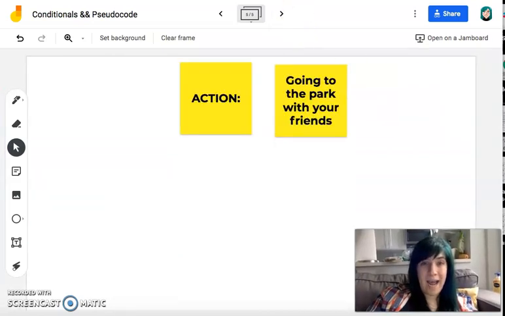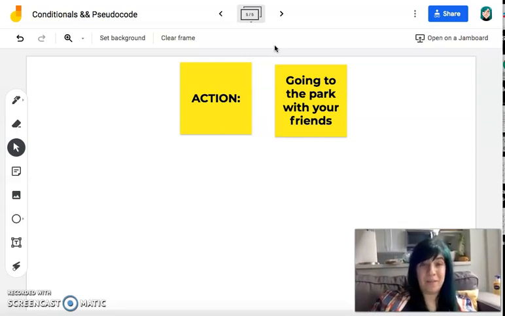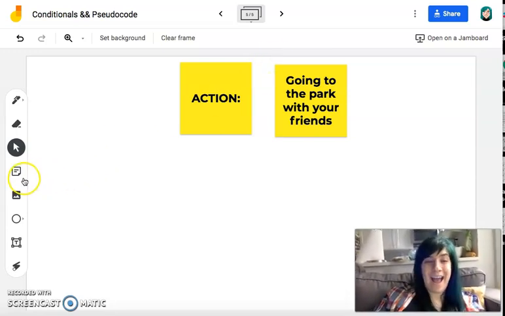So you guys have a wonderful document for this week, and under your second task, you have a table of different actions that you're trying to write pseudocode for. This one should look really familiar from action 1, going to the park with your friends. I'm going to do this one with you guys right now, and what I would recommend is that you break out your document and you do this along with me. So go ahead and split your screen, get YouTube on one side, get your document on the other, kind of like a code along, and go ahead and add in what I am saying.